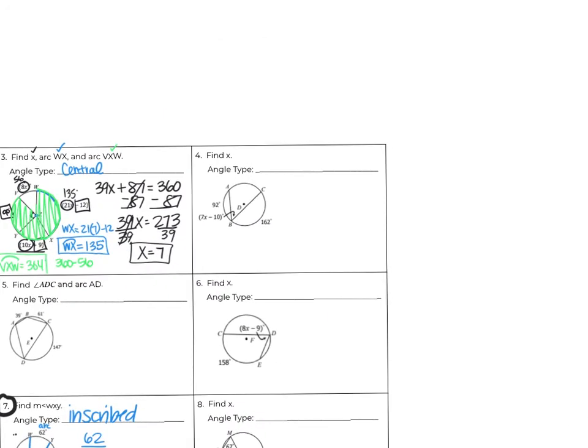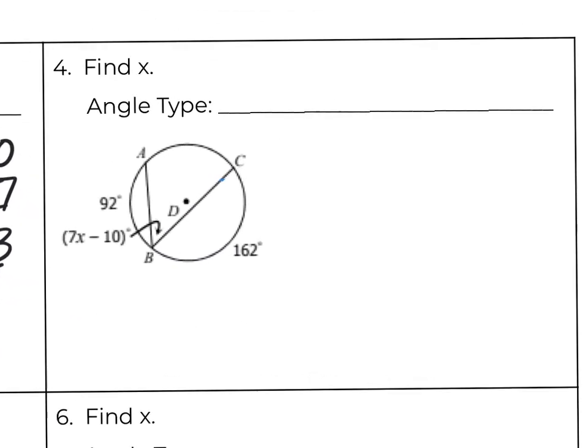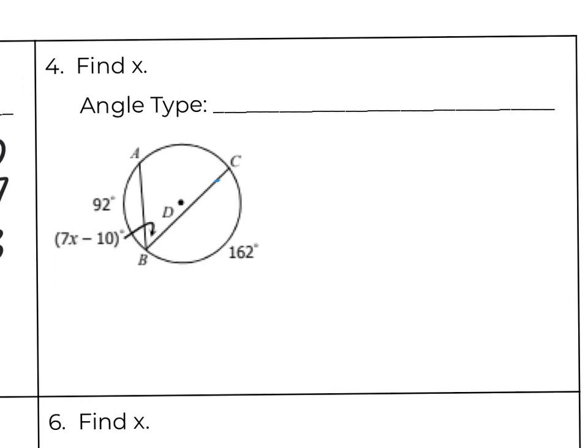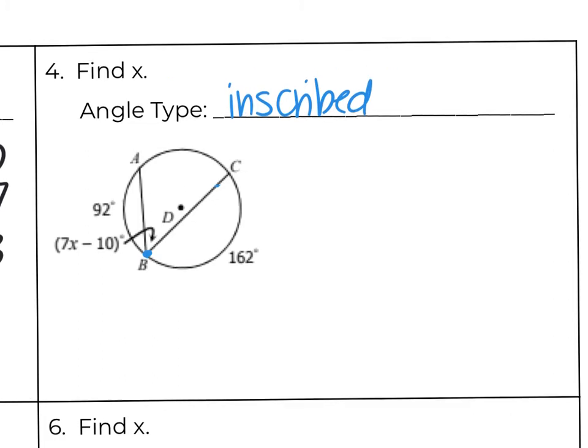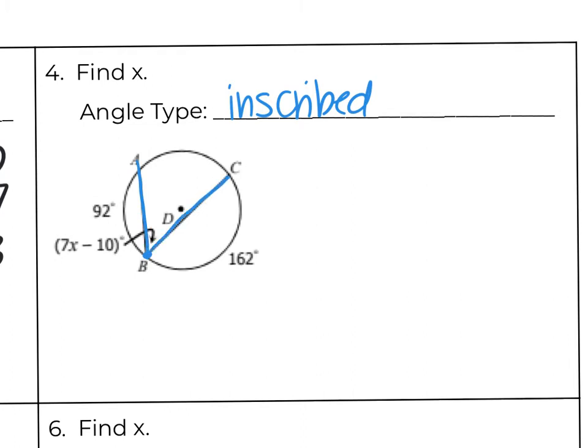All right, number 4. What's the vertex point of the angle? What point's at the angle's vertex? B. Caitlin, is that central or inscribed? Inscribed, good. Now you're going to have to start using the actual formula, because they have an X in here, so I can't just do half of 40 is 20. Here is the angle they gave us. Typically we would say angle equals 1/2 arc. Do they give us the arc, though?